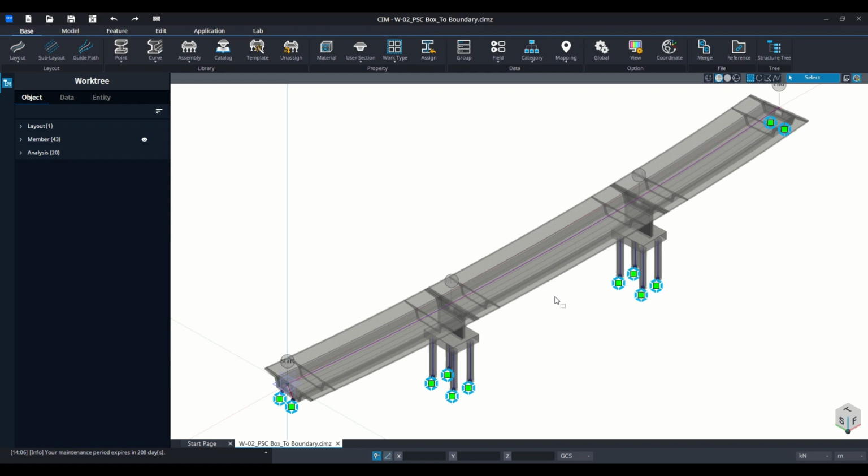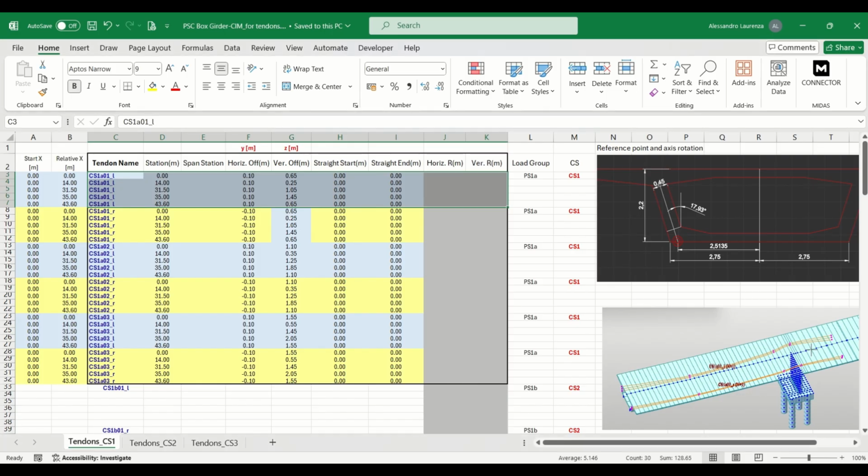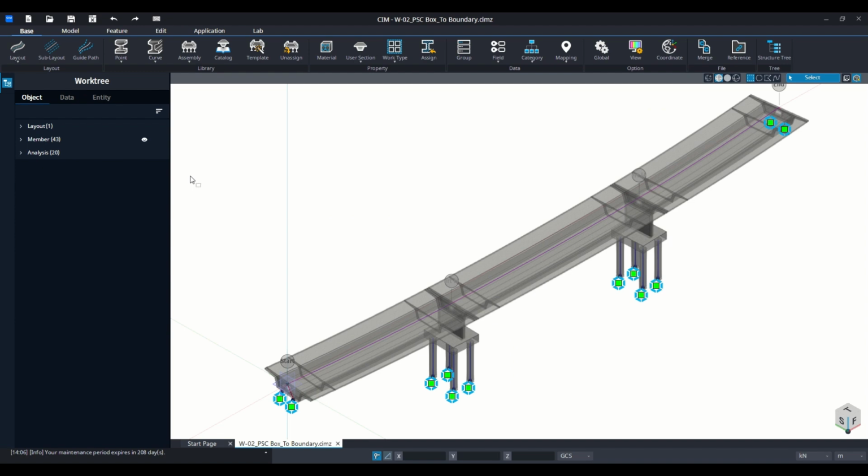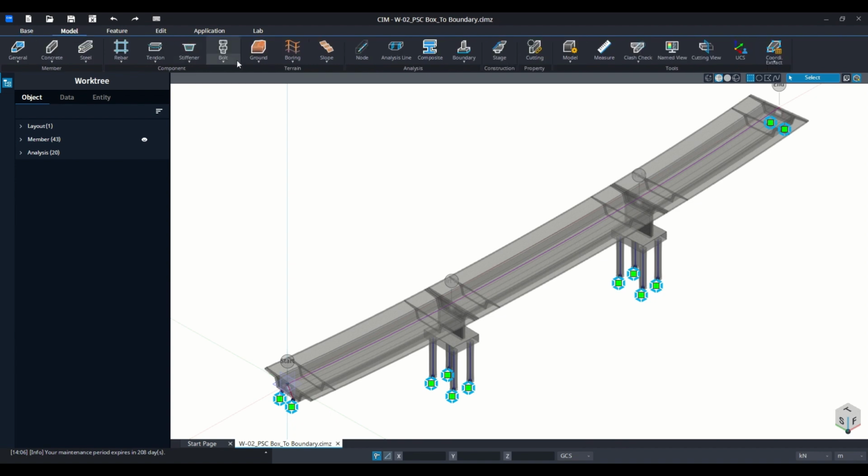After the boundary condition, I want to eventually show the tendon template. I will do it only for one tendon. So the capability of the software and the similarities with MIDAS CIM. In this case, the tendon coordinates for me are defined in 3D coordinates and are referring to the stationing of the bridge, to the layout station. So I can model it directly in the base model, in the whole model, as there is this possibility in this workspace to model the tendons.